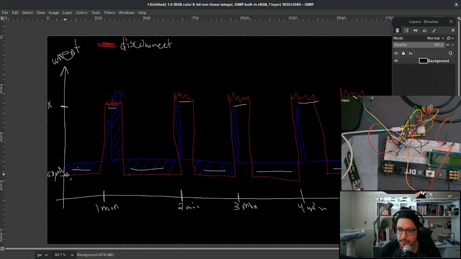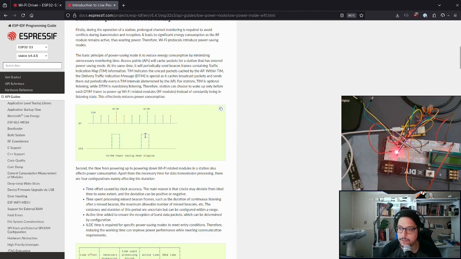So instead of being a straight line, it's at the baseline, then bumps up for a little bit, bumps up for a little bit. And this is much more square here. But I don't know how often these have to happen.